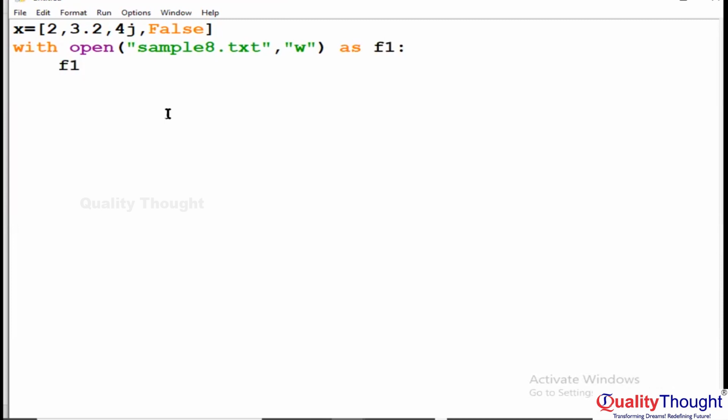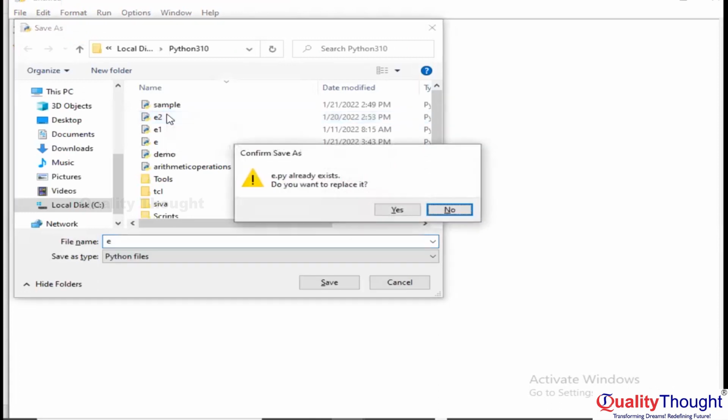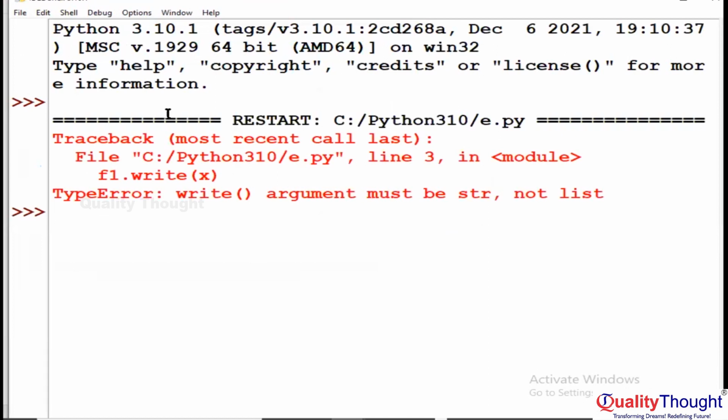Now f1.write(x). Immediately we'll get a message: the write method argument must be string, not list.